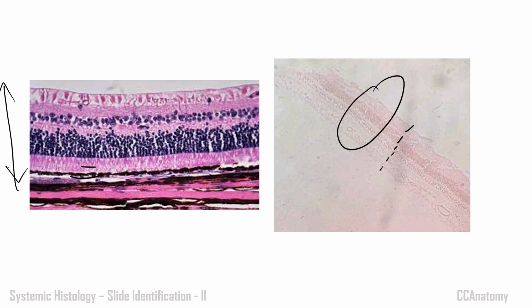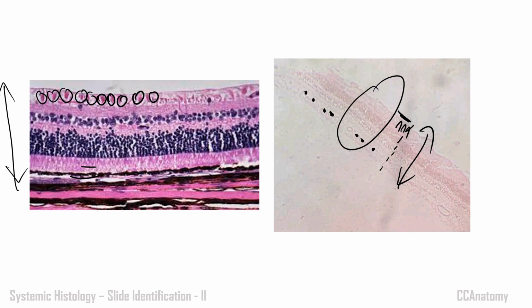Here the challenging point is which is the ganglion cell layer and which is the pigment cell layer. If you closely observe this properly stained slide, this single row of cells is nothing but the ganglion cell layer. You can see it here. These are the ganglion cell layer. The opposite is the pigment cell layer of rods and cones. So it's easy for you to show if the exam or the discussion asks for it.